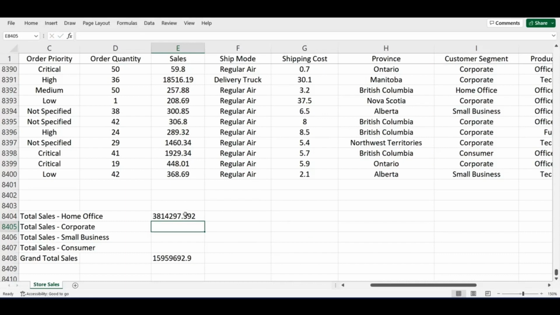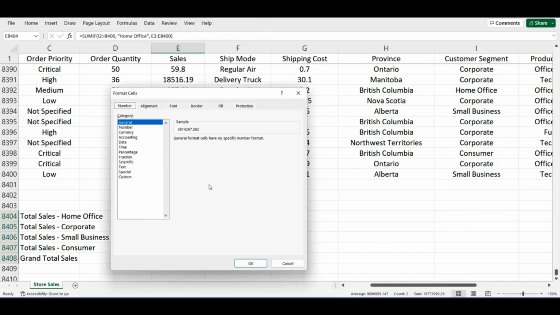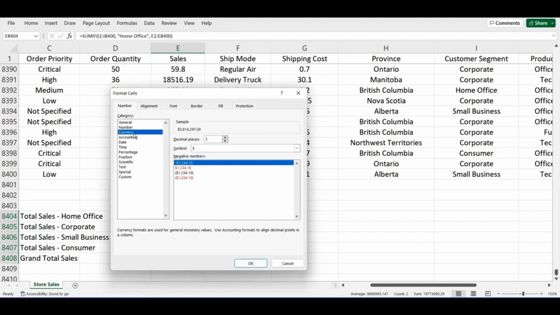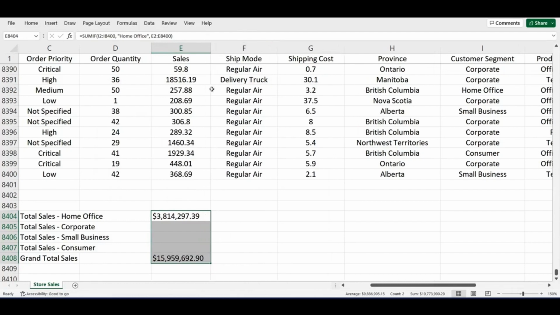I can also change the formatting of these numbers by selecting these numbers, right click, Format Cells. I'll put a currency formatting because these are dollar sales, and choose an appropriate format for the currency depending on where I want the comma marks to be put in, and click OK. And I can also increase the column width there. So now I have these numbers properly formatted in the dollar format.